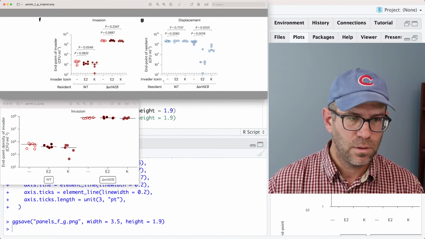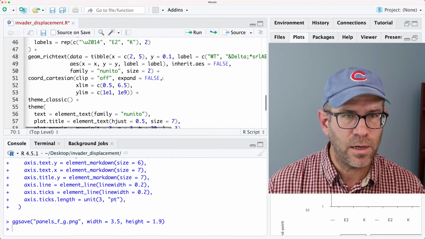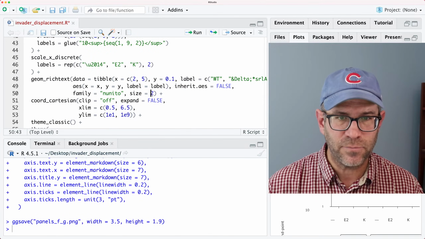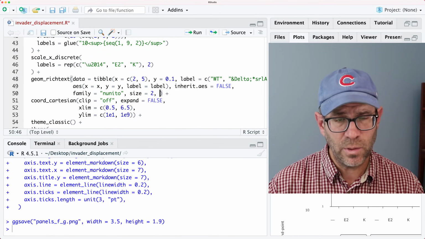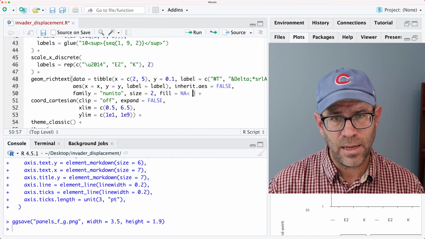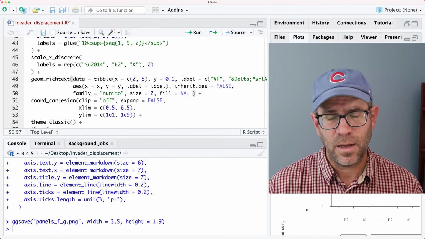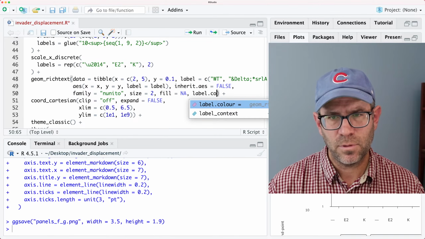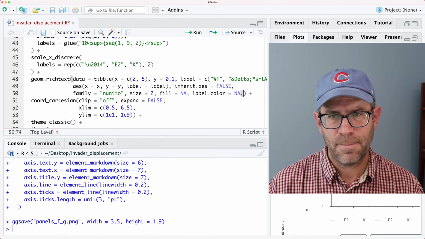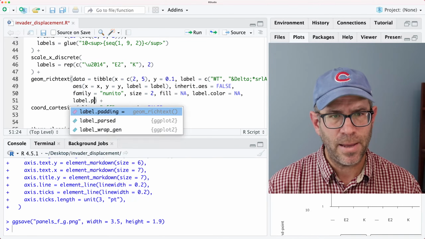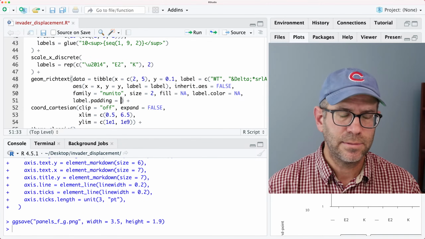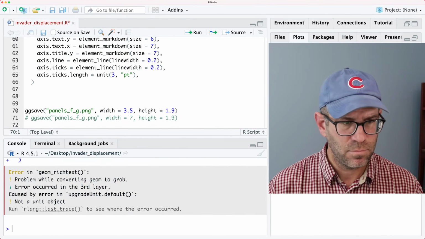And so, all right, let's go ahead and get rid of the label elements of that. So we'll do fill equals NA, and then label color equals NA, and then label dot padding equals, we do NA? Nope.